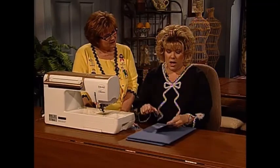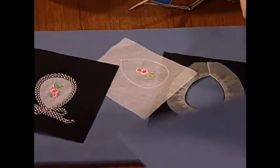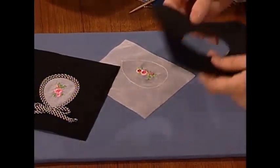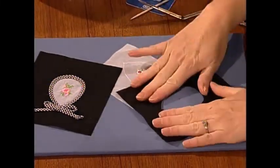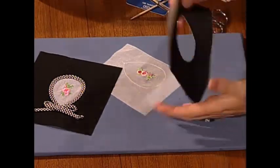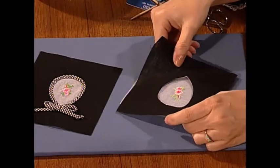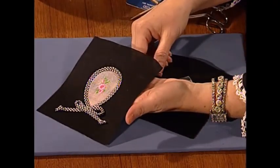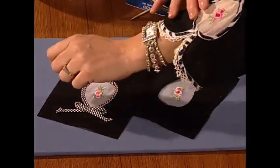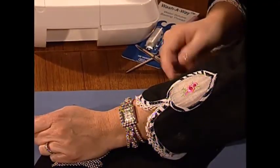With this, I'm going to cut a hole in here and remove the center. When I get the center cut out, this creates a facing, and I'm going to run the stabilizer to the wrong side, and that leaves me with turn under edges so that I can slip a pre-embroidered piece of fabric over there, glue baste it, and top stitch a little spaghetti bias around there. So that gives me a nice window pane opening. And you can see a practical application right here on my blouse, or it would make a cute pillow.